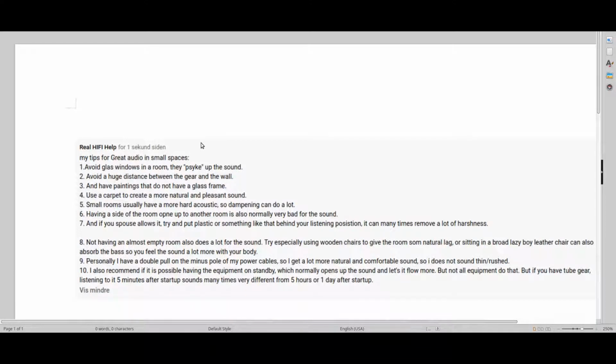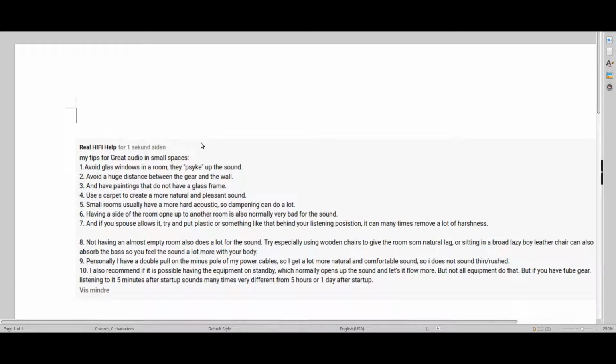That helps you a lot with controlling the harshness, and especially in a small room, you really start noticing stuff like that, because the acoustic in a small room is very direct, and you're getting instant feedback from what your system is doing, which is very good or very bad. So you want to eliminate all kinds of unnatural harshness. Like I wrote here, comparing for example a tube amplifier 5 minutes after you've started it up to 5 hours or even a day after you've started it up, it's usually three totally different sounds. So it's worth looking into that if you can somehow simulate that.